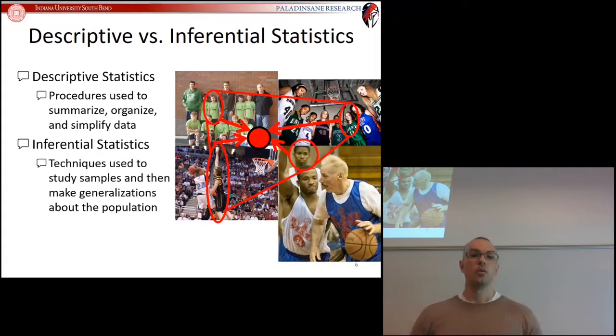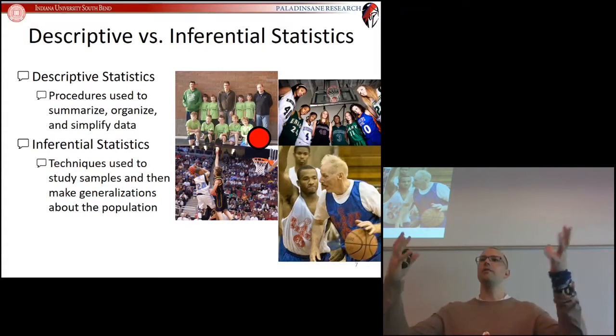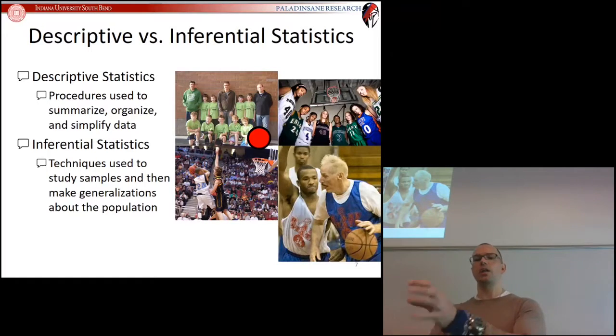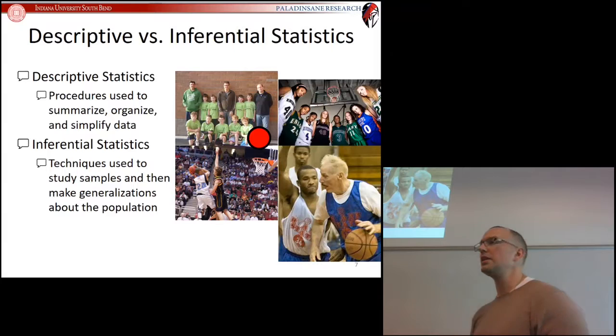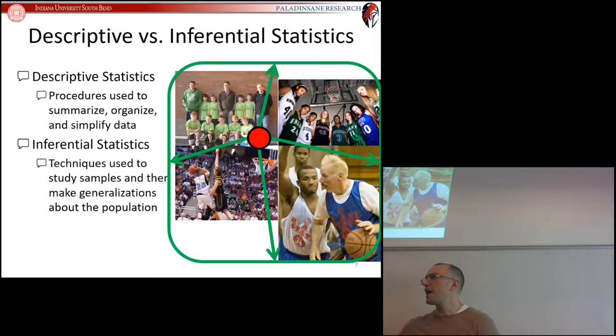It would be useless. With inferential statistics, though, we can take that sample that we looked at, and we can intelligently and systematically and without introducing human bias say, all right, we found that basketball improves the quality of life for this sample, and with inferential statistics, I can now generalize that to the entire population. So that when that client comes in and says, you know what, I want to improve my quality of life, or I want to improve my daughter's quality of life, what can I do? You can say, oh, I studied this sample, and based on that sample, here is what I can tell you you should do. This is my generalization about the population.